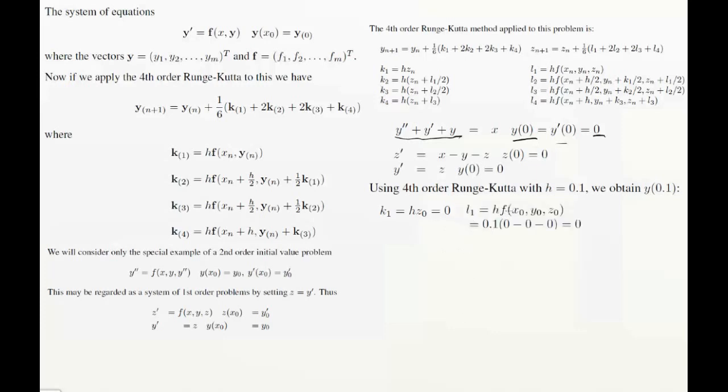Next, then we'll calculate l1. So l1 is h times f of x0, y0, z0. So remember, f in this case, let me just on the side here show you that basically, you see, for the z equation, there are two different equations that we have here, remember. So for the z equation, we have this over here. Okay, so for the z equation, we've got this, and for the y equation, this is our function.